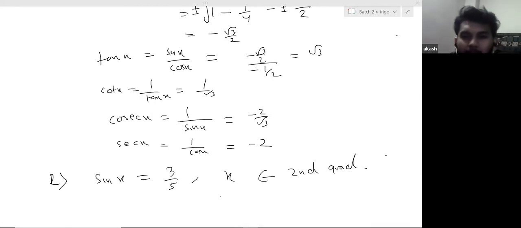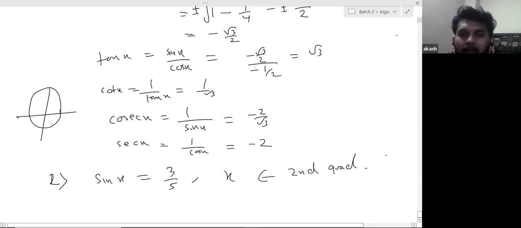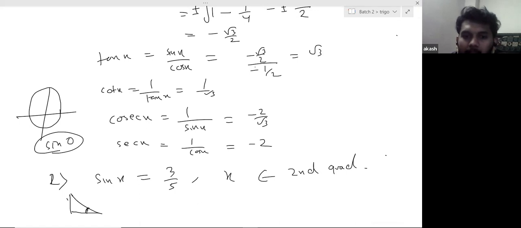Rahman, I hope you shouldn't use this perpendicular, base, hypotenuse method that you did in class 10th. All right, because in class 11th, I told you we do circular trigonometry. That is how you got sine 0 also. How can you find the value of sine 0 in a right angle triangle? You cannot, because no angle can be 0 degrees. So I don't think that is a good method to solve. Please try to solve in this way. All right, Rahman, this is clear.